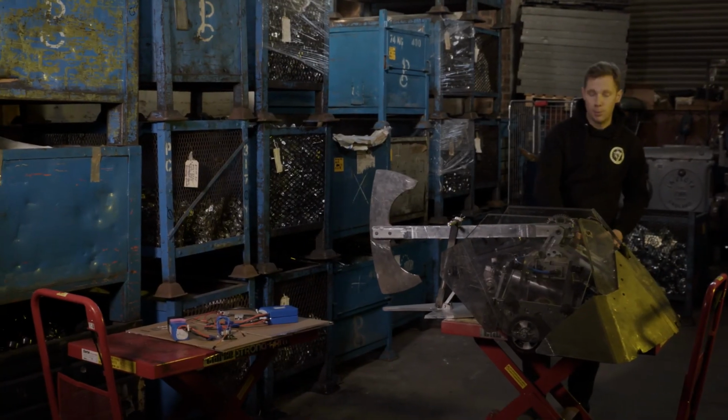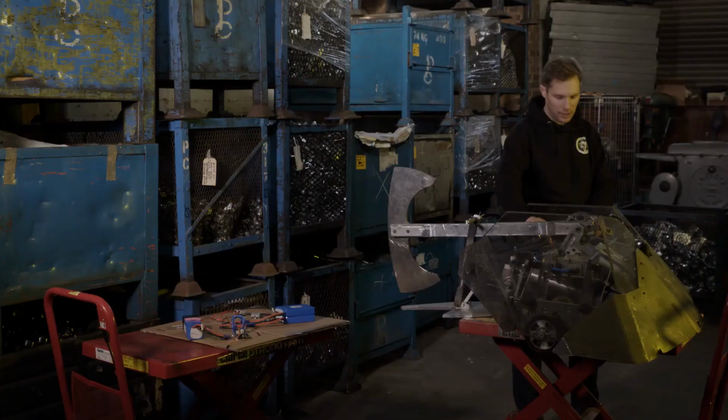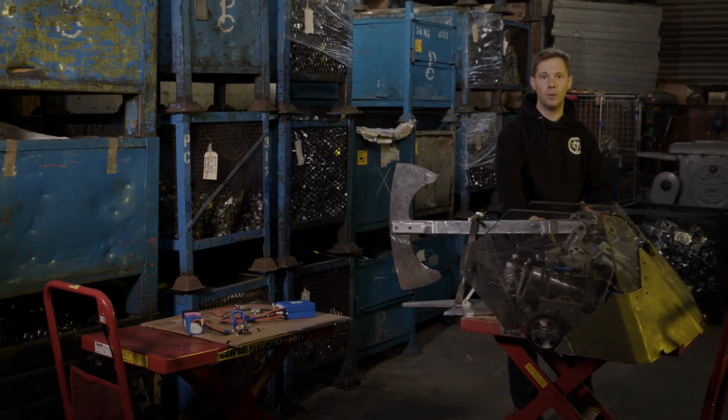The power light is behind one of the clear polycarbonate panels here, so we can see it very nice and clearly. As soon as that link goes in, the power light comes up here, so we know it's armed.